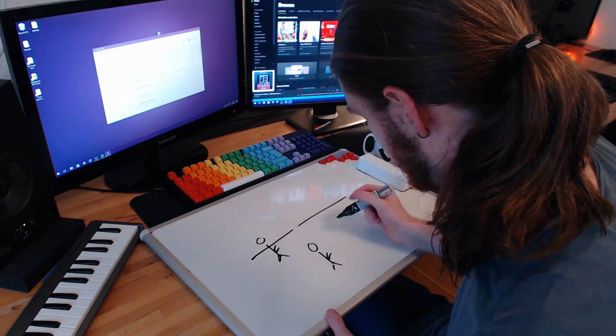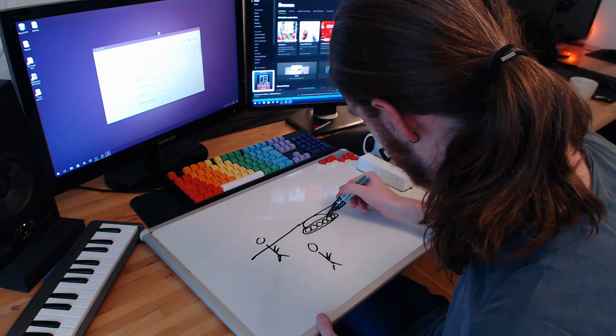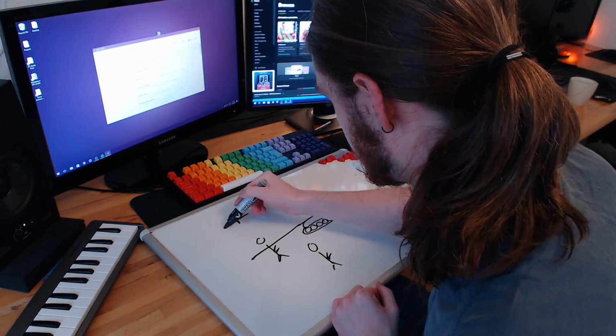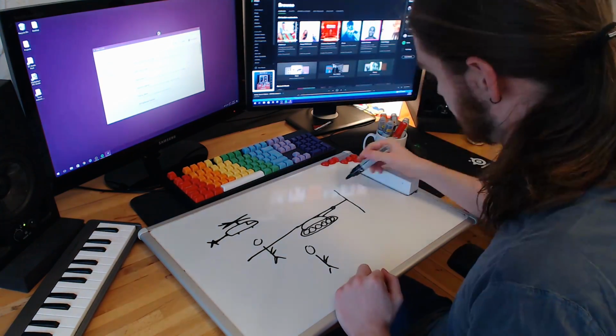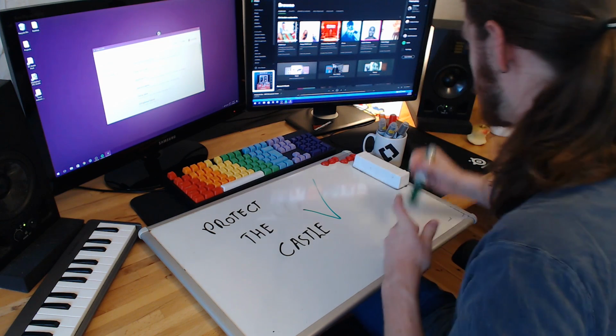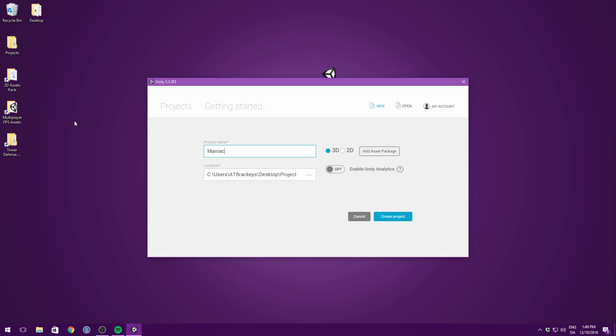Finally, I came up with the idea of doing a traditional Defend the Castle game. The main character, Bob the Maniac, is an introvert who's tired of people bothering him all the time. So he decides to wipe out the human race all without ever leaving the comfort of his room. With this idea in mind, it was time to boot up Unity.